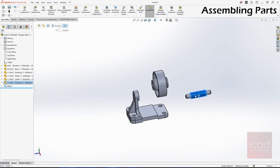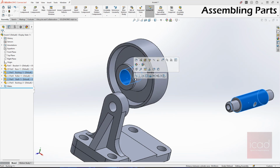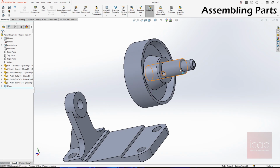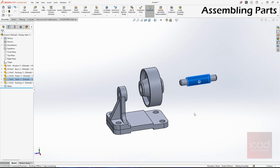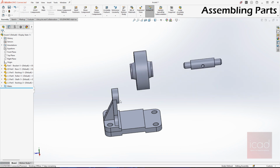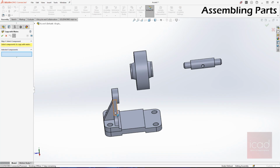Next is we need this to be coincided with this. I'm sorry, not coincide, concentric. Done. And the next thing what we do is, now it's concentric, but it should be at the center. What we'll do is, before trying that out, we will first use copy with mates again. Copy with mates. Select the bracket this time.